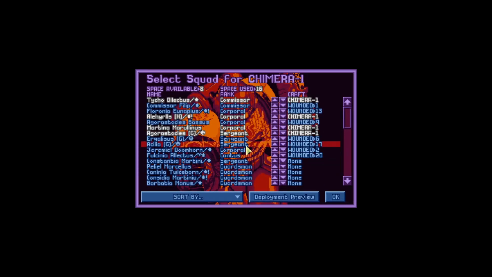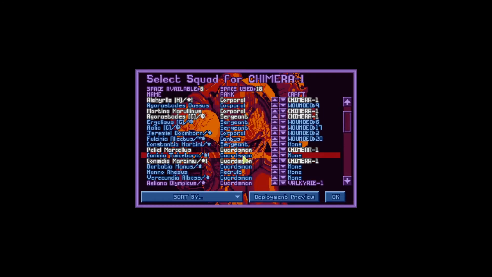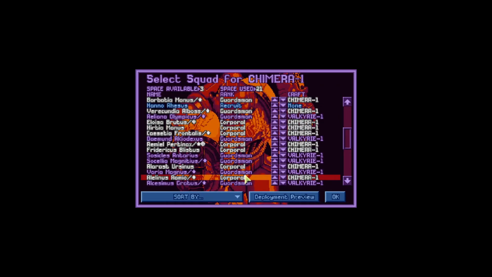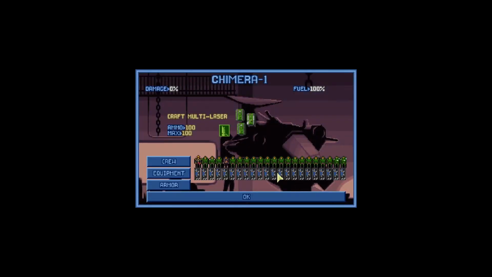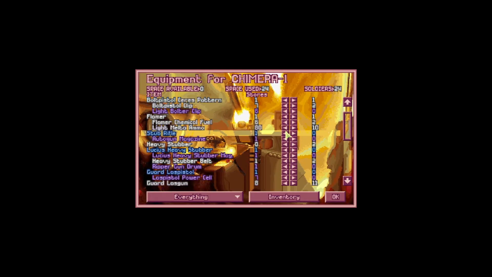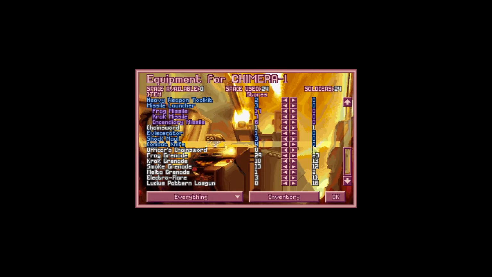Which is funny. I thought I had some more higher ranked people here. I thought I did anyway, as per that firearm training that we had. I thought, yeah, okay, first lieutenants. I'm guessing that's due to the Valkyrie going over there for training. Maybe. That's the only thing I could think of. Otherwise, we have the equipment.